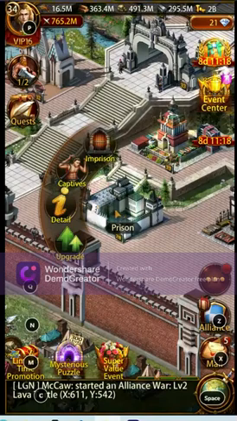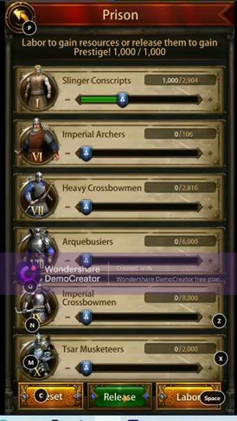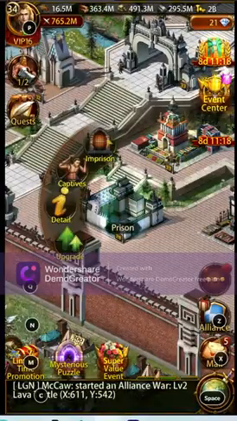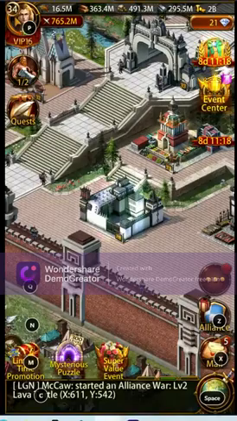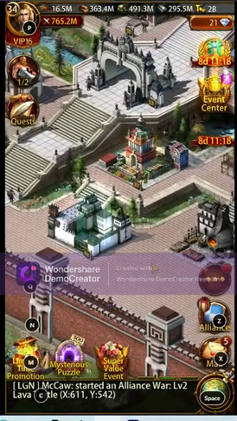Prison, not really much there. You can capture troops when you attack if you have room in your prison, and then you can either labor them or release them to give you prestige. You also can imprison generals by capturing them. I typically release, but not always. Depends on how much I hate you as a person. Other than that, there's not really a point of upgrading it, just slowly.